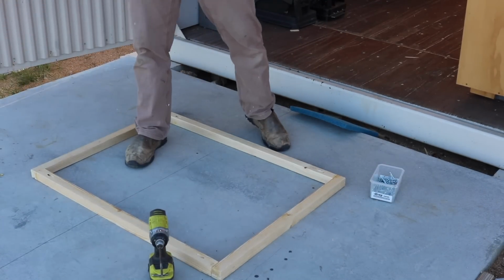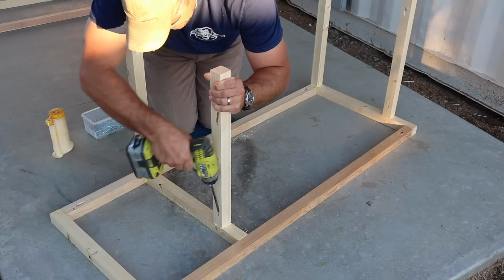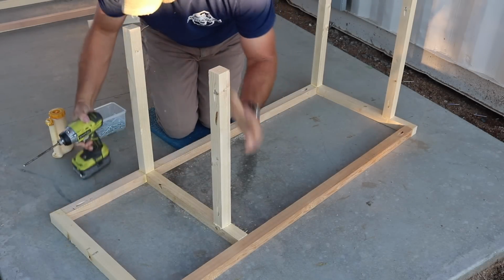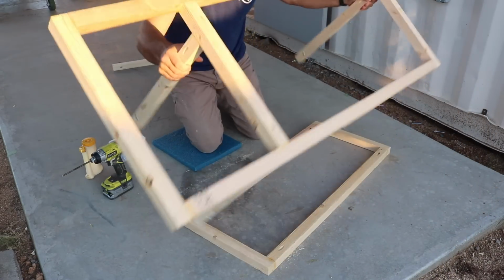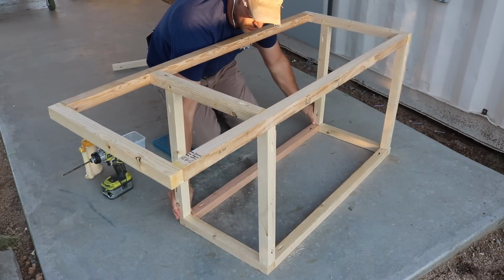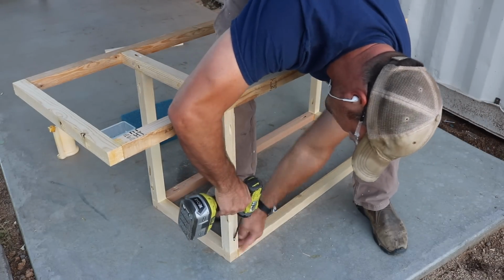After I got the first box done, I then started on the second one, and you'll notice it's a bit narrower than the first. As I mentioned earlier, I'm trying to offset this a little bit to have the cooler over towards one side so I can leave a little bit of room for that future kitchenette or whatever kind of slide out I end up figuring out for that area.